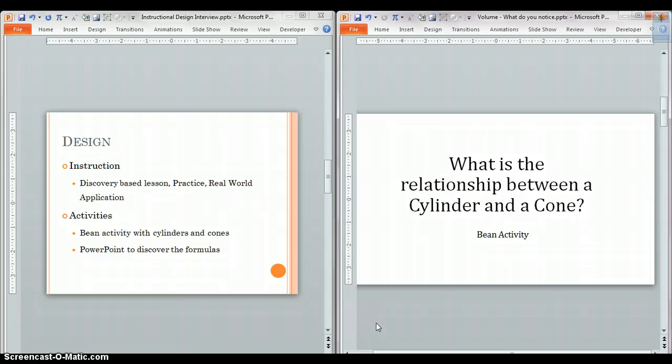The other set of partners at the table will also have a set as well, but those will be a slightly different size, so they can see that this applies to all sizes of cylinders and cones. This should lead into a good discussion so that students can see that relationship, and then we're going to get into later how that is used inside of the formula itself.